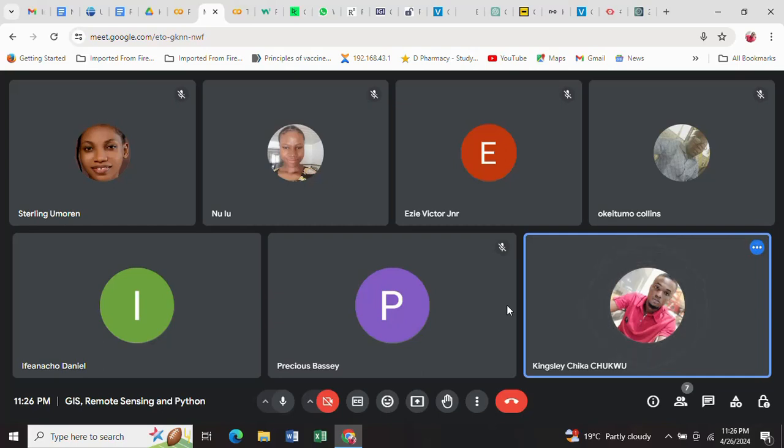Example, in level 500, you have Sterling, Nulu, Victor, Collins, Daniel, Pablo. Now you store multiple data in a single variable. Before we were saying A equals Sterling, B equals Nulu, C equals Victor, but today we are not going to be doing that again.